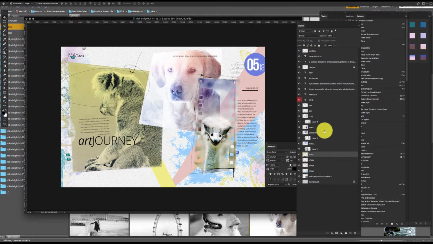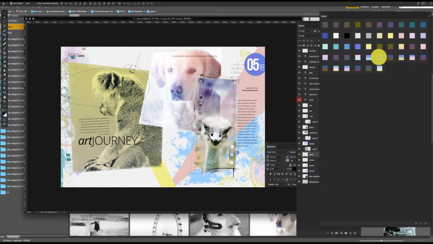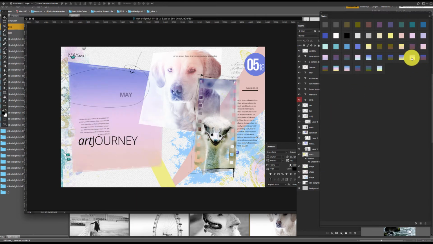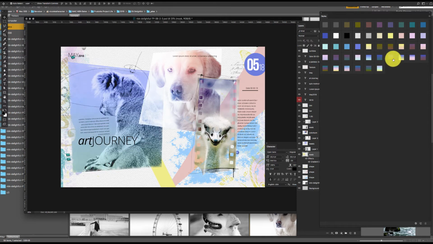Maybe we change the yellow now from the mask with the koala bear into a more something bluish. Then it coordinates much more with the page itself.